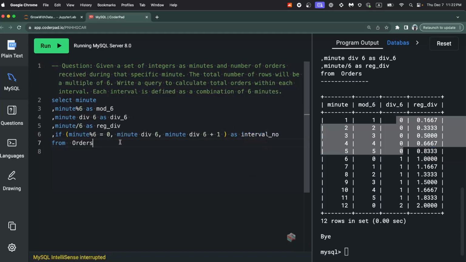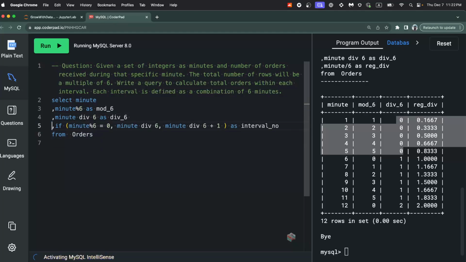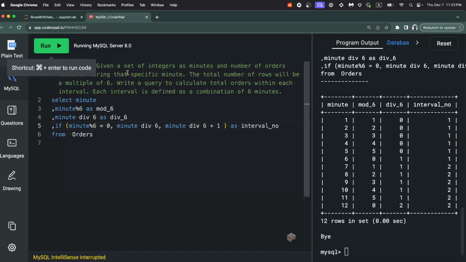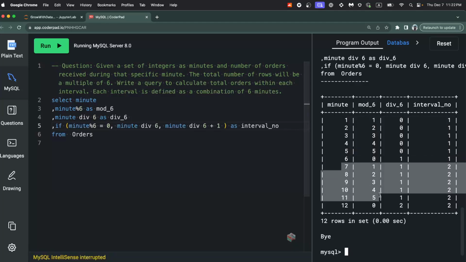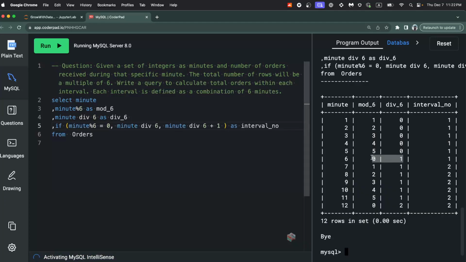Let's see how this interval part works. We can take out this minutes for now. Okay, if you see this, for the first 6 the bucket is 1, the next 6 the interval number is 2, right? We combine both the mod and the div function and we derive this number to make a bucket.